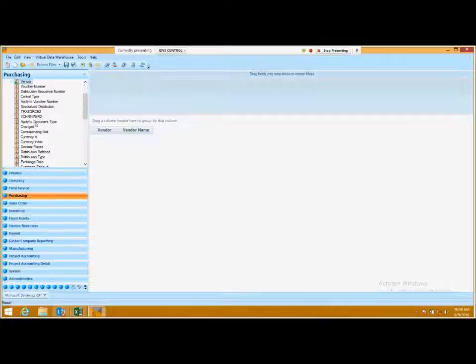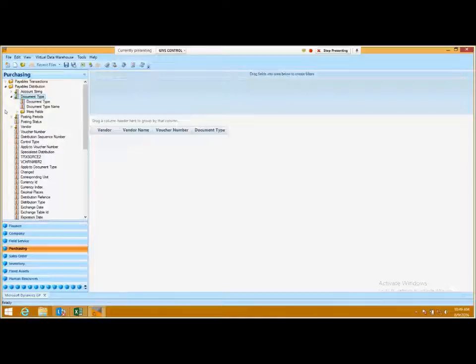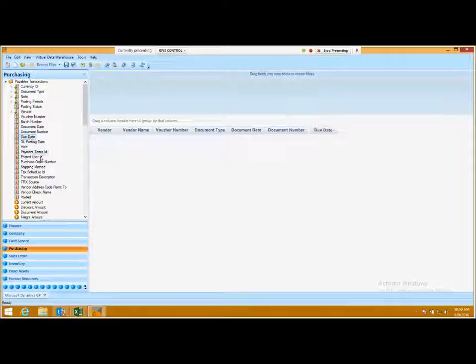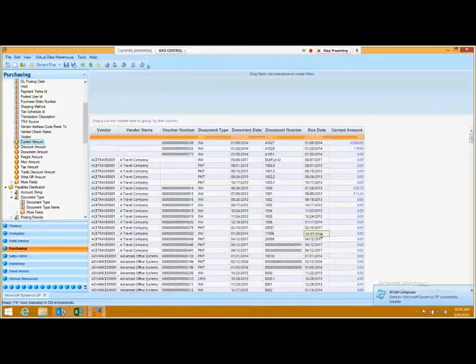And maybe I want to give myself a little more room here to see the voucher number, document type, the document date, document number, due date, and the current amount, for example. Click this refresh button, and it will automatically give me all the data in the database.